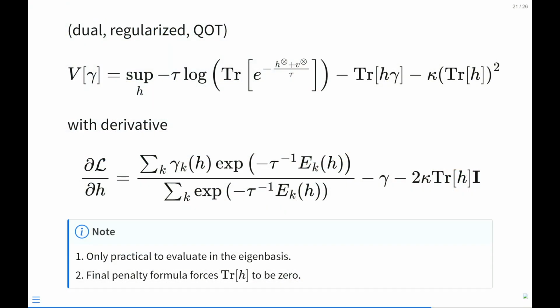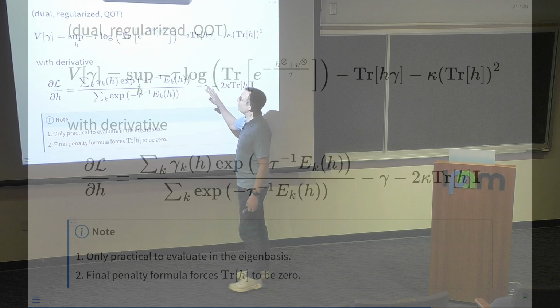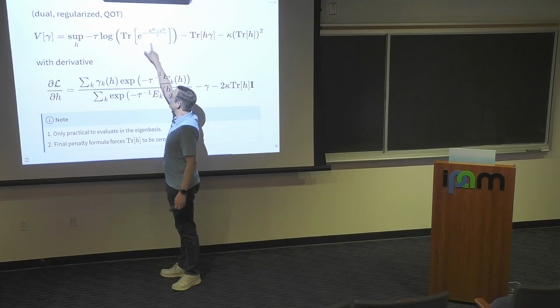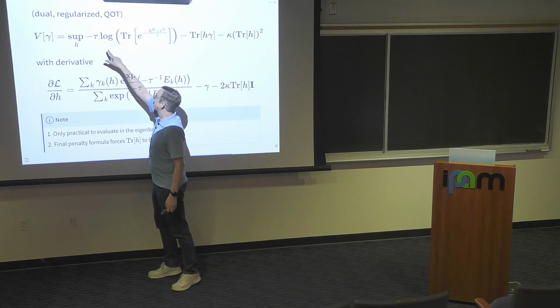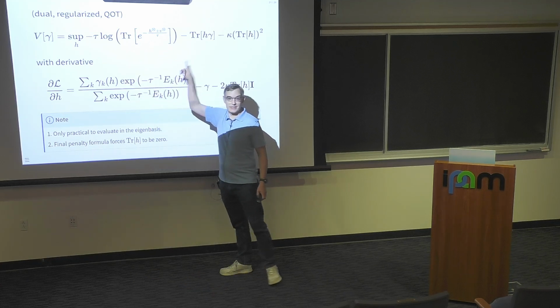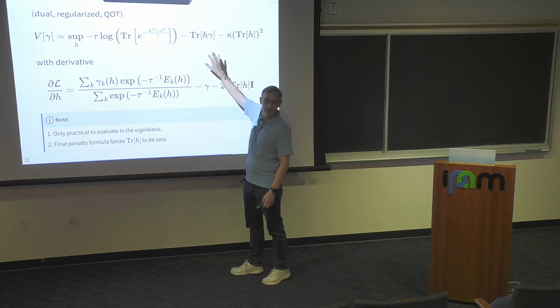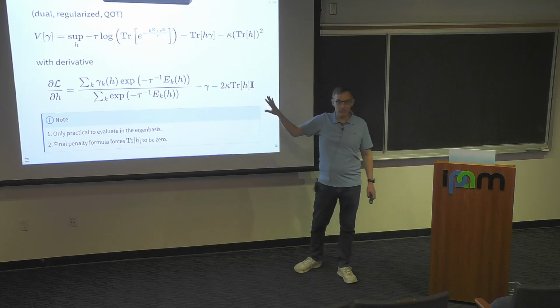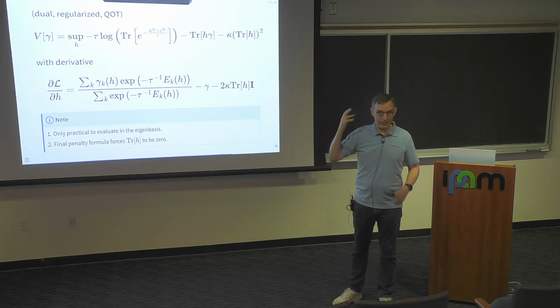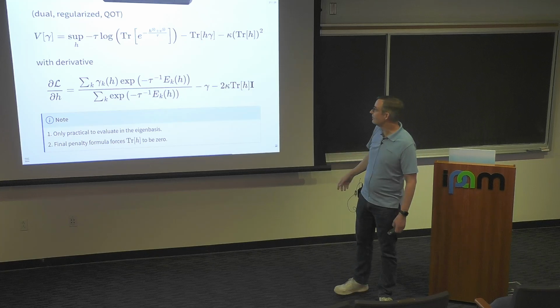All of us who are sort of statistical mechanics look at this and go, ooh, it's a partition function. We're happy with this, right? This is a form that we know how to deal with. If you think about it from the standpoint of what is the dual problem, if you start thinking about, okay, well, a log of an exponential, this tau cancels out this tau, this is going to go back to exactly the same thing that we had before, E minus trace of H gamma in the limit as the temperature goes to 0. So you almost with your brain can see that this goes to the right limit.